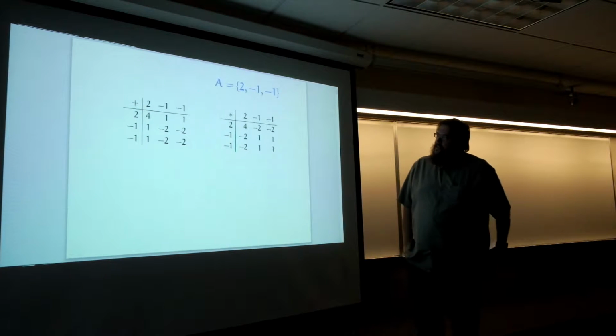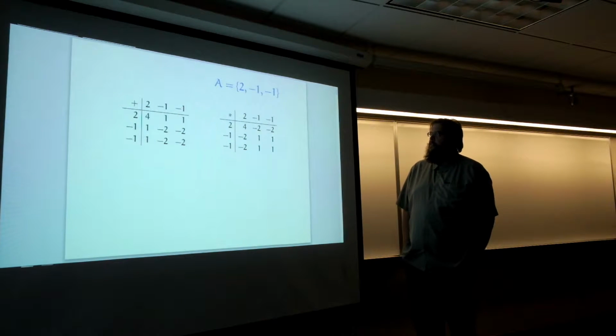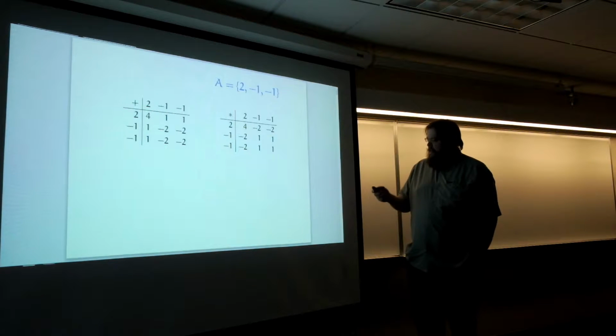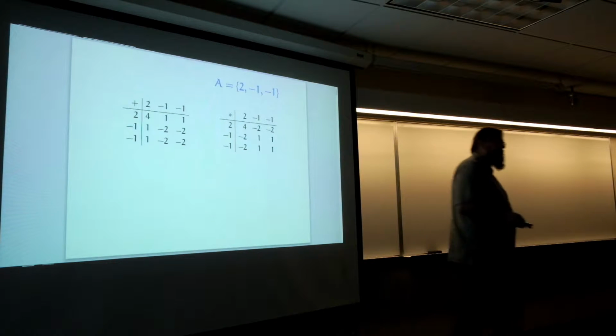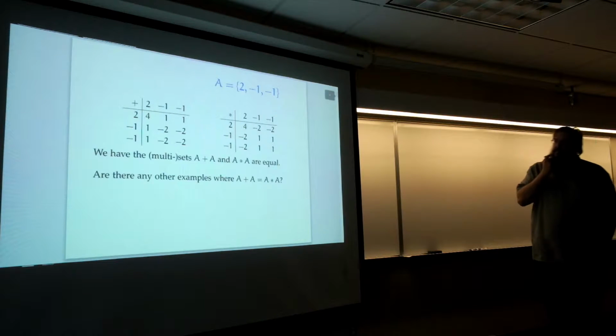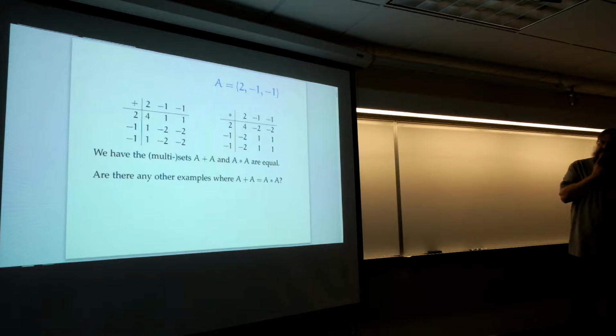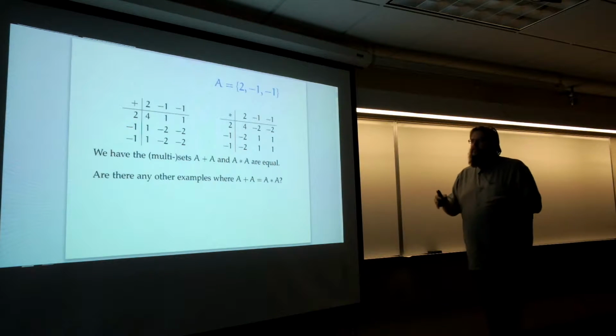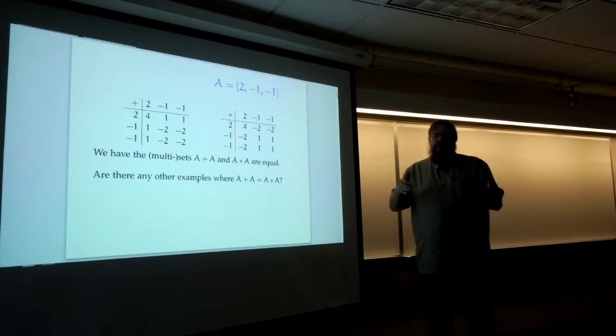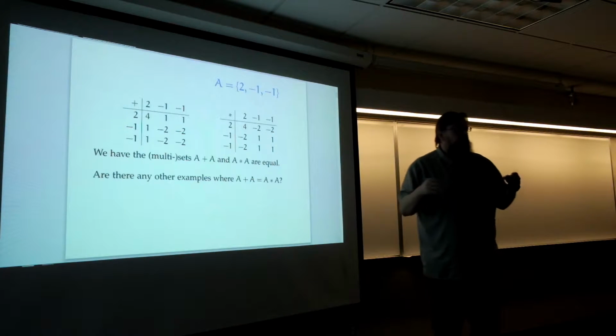Now, the very curious thing about these two tables is that if you just look at the actual numbers here, they're the exact same numbers. They're a slightly different rearrangement, but they're the same numbers. Now that's really interesting. It says that in terms of the sets, the set A plus A of all possible sums instead of A times A, instead of all possible products, are the same.